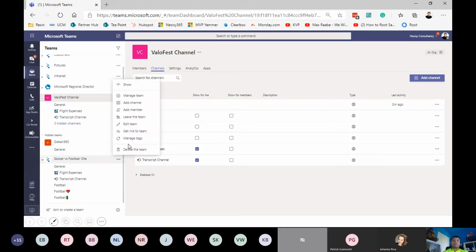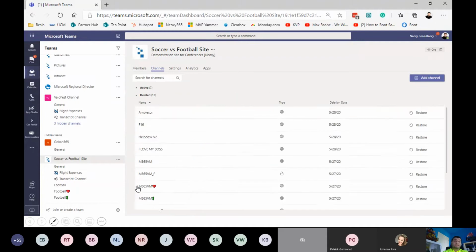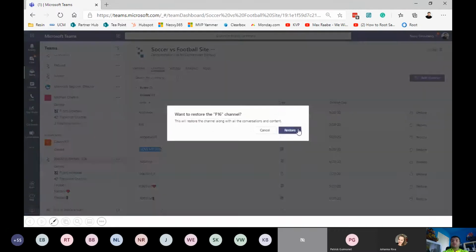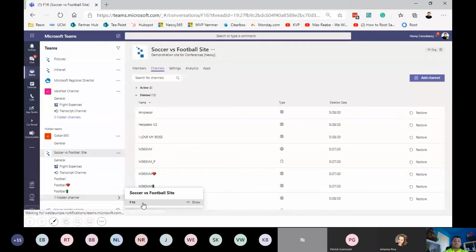What's tremendously good with that is whenever you come into an existing one and hit the channels again, well, you can see the deleted part. I have a bunch of channels that I deleted, and I can simply come and say like, okay, I want to restore any of them. The F16, I'm going to restore that. And if you hit on restore, well, what you will see under the soccer and football game, well, you will see a new channel appearing, F16.